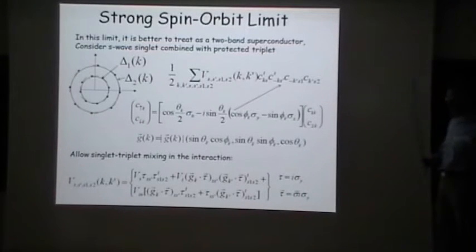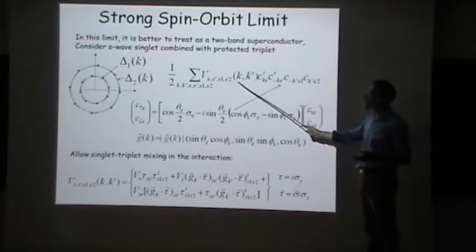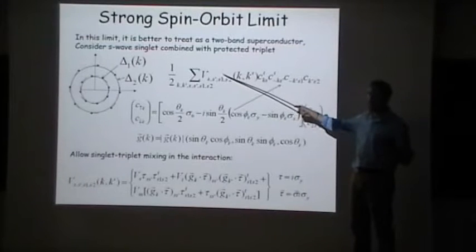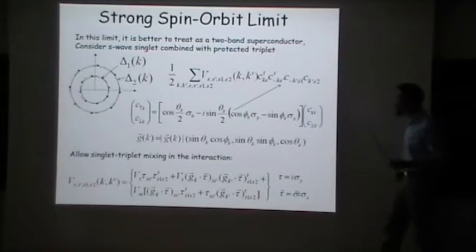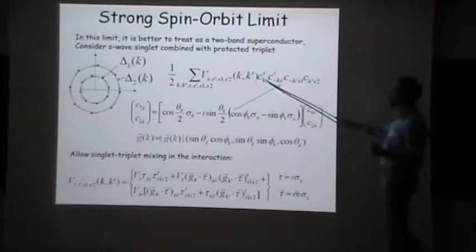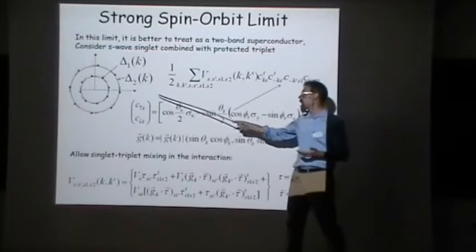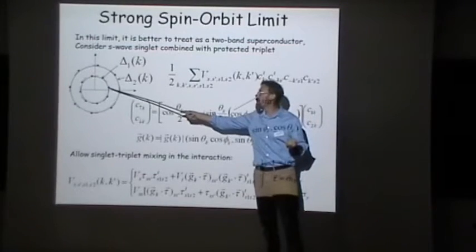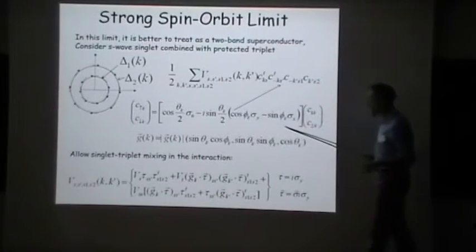And just to give you an idea of how you go from the spin basis to the band basis, I've just written down the interaction, and because I'm considering strong spin orbit coupling, I'm not making all those assumptions I made before about the spin dependence of the interaction. I'm allowing this in principle to depend on spin, so I haven't assumed no spin orbit coupling here or spin isotropy. This can depend on all the spin possibilities. But what you can do is go from the spin basis to the band basis by simply rotating the spin. In the original basis, I've taken the spins along the z-axis, but I told you the spins are parallel to plus and minus g. And so you can rotate from the z-axis to plus and minus g, and that's just this unitary transformation here.